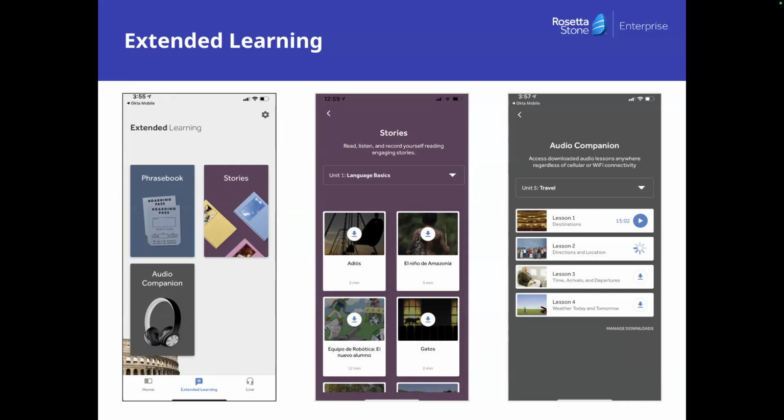So it might be a nice companion for a commute while you're driving, doing chores, exercising. You want to get that language learning in, but you can't actively answer questions. With the audio companion, you will download audio tracks that align to each unit. And you'll hear a native speaker say words and phrases that you're learning, and you have the chance to repeat them if you'd like to also practice your pronunciation and solidify your vocabulary. So again, a nice way to continue practicing even if you're exercising, commuting, tidying the house, anything else that's using your hands and your eyes.